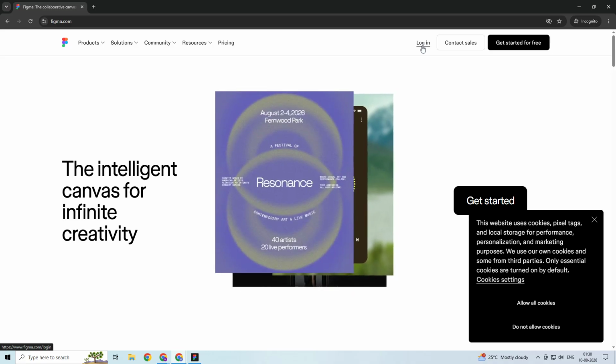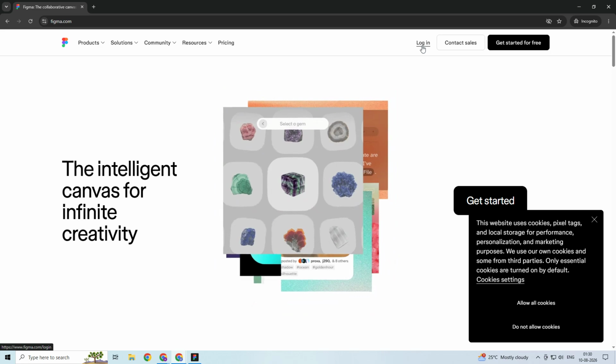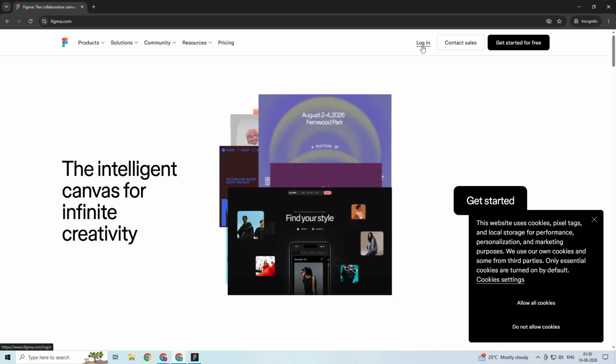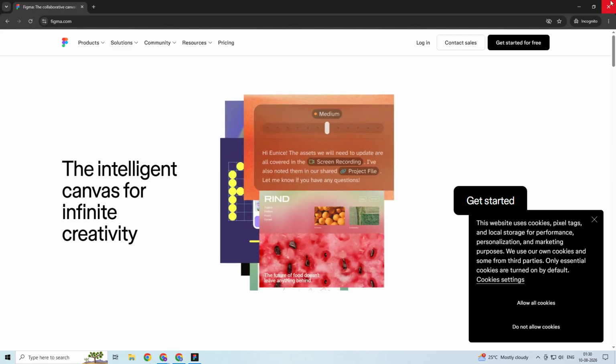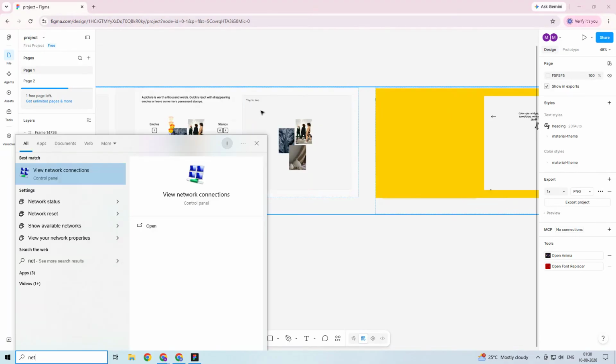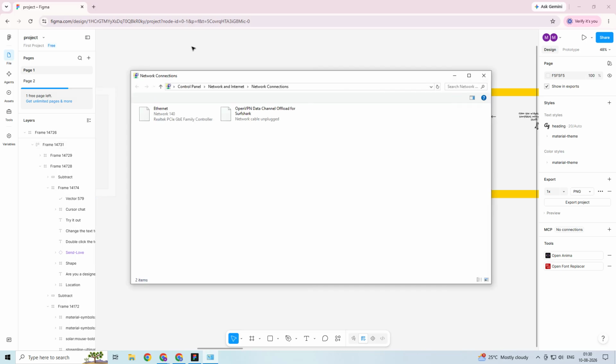Now, let's check your network. Sometimes a plugin error is not really a Figma problem at all. It can be caused by Wi-Fi restrictions, a firewall, a proxy, or an unstable connection. Try switching to a different Wi-Fi network if you can, or turn on a mobile hotspot and connect through that instead. This quick test can tell you a lot. If the plugin suddenly starts working on another network, then your original connection is probably blocking something Figma needs to load the plugin properly. In that case, you may need to check your firewall, proxy settings, or company network restrictions.